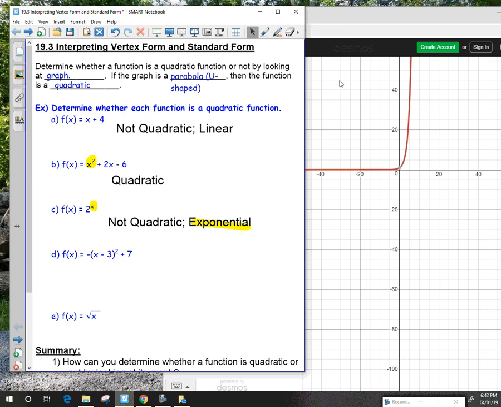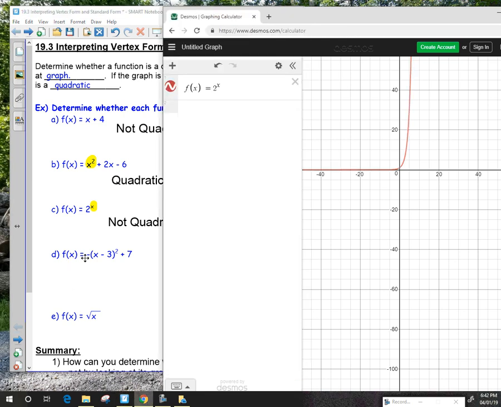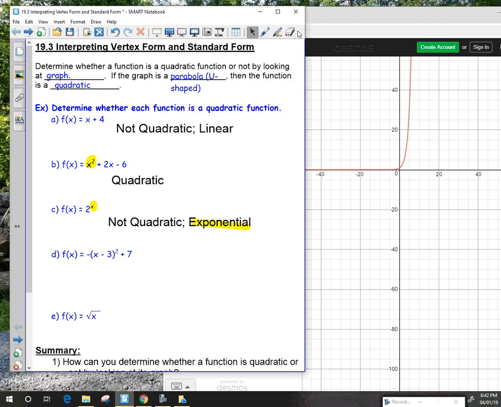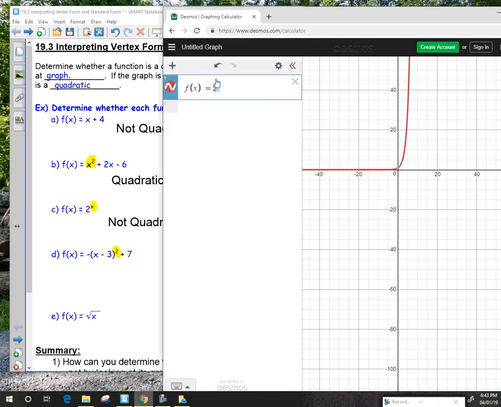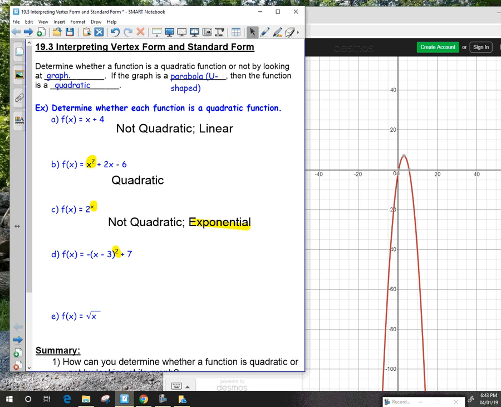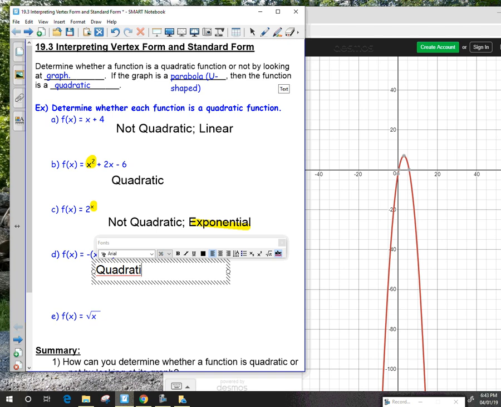So let's try D. If you can look at D, I have f of x equals negative parentheses x minus 3 squared plus 2. Hopefully take a minute and think about it, or put it in Desmos and try it yourself. In this case, there's my exponent of 2. If I put that in Desmos, my negative, my parenthesis, x minus 3, right now it looks like it's a line, but as soon as I put that exponent squared there, now it's changing to a parabola. That means, in this case, my example D is a quadratic because I get that U-shaped graph.